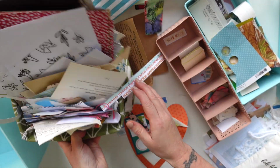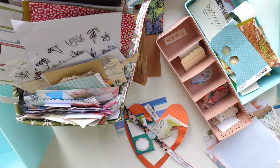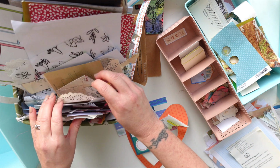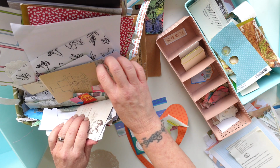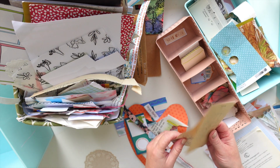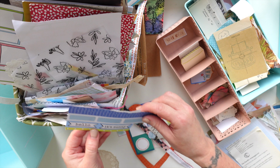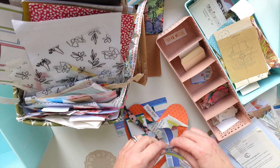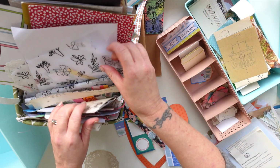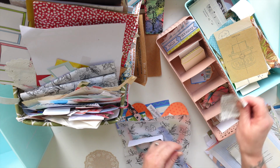And now I've got the little tote. It started off as a scraps tote that overflowed, got out of hand, and then needed more space. Right, doilies we're keeping separate. Fabric. I find this kind of thing very, very therapeutic. Oh, look where I've stamped on things. That's so cool. Those can all go in there. Let's keep that there. I'm not doing overly well at being ruthless, am I?